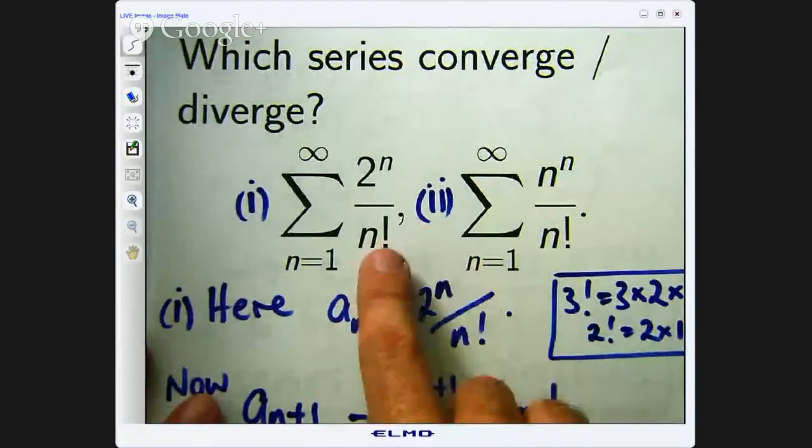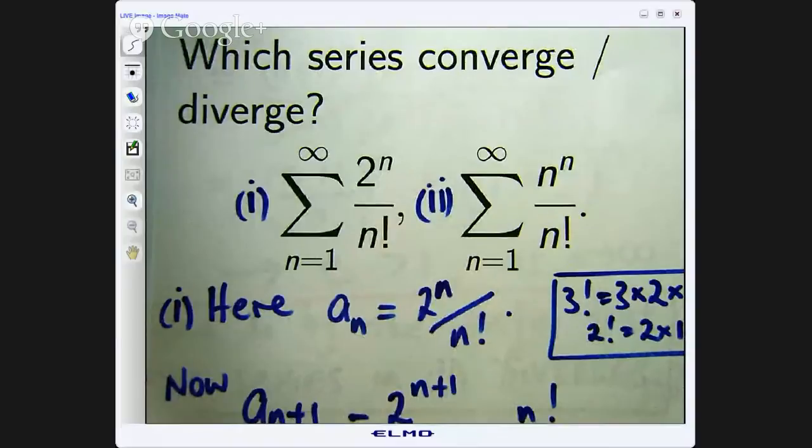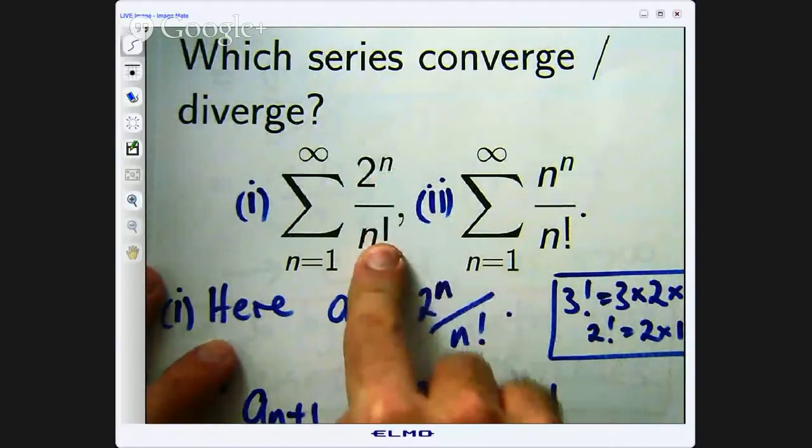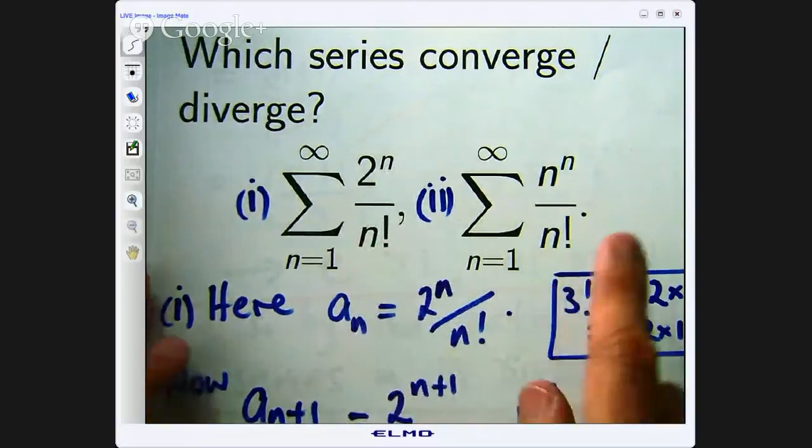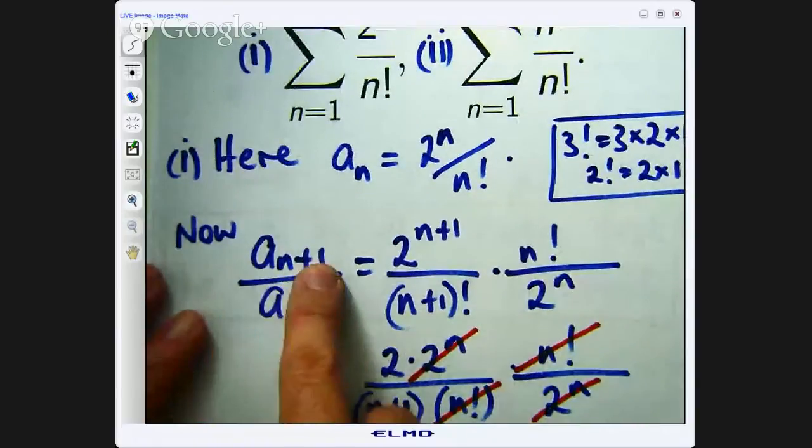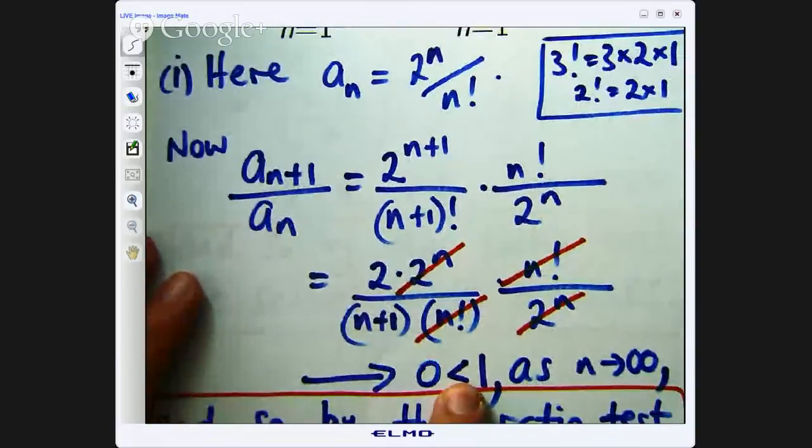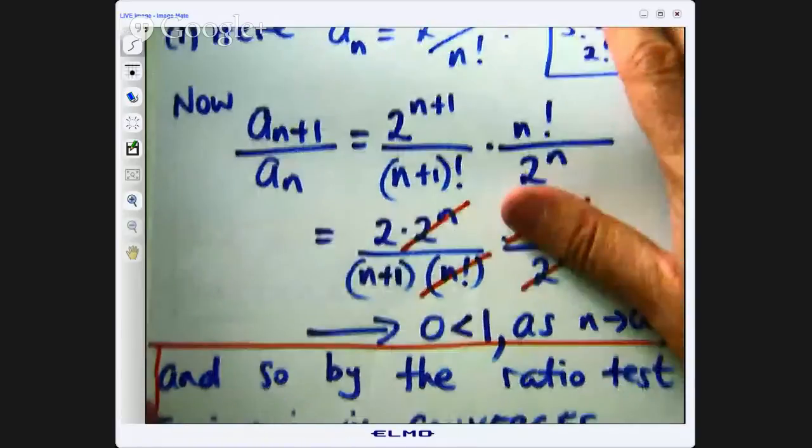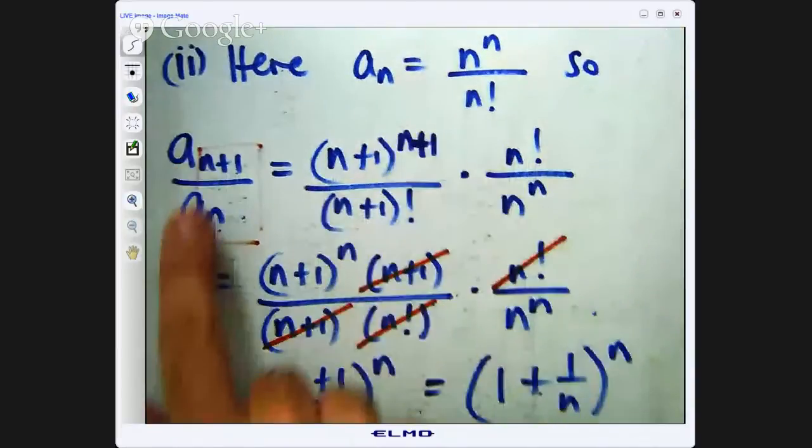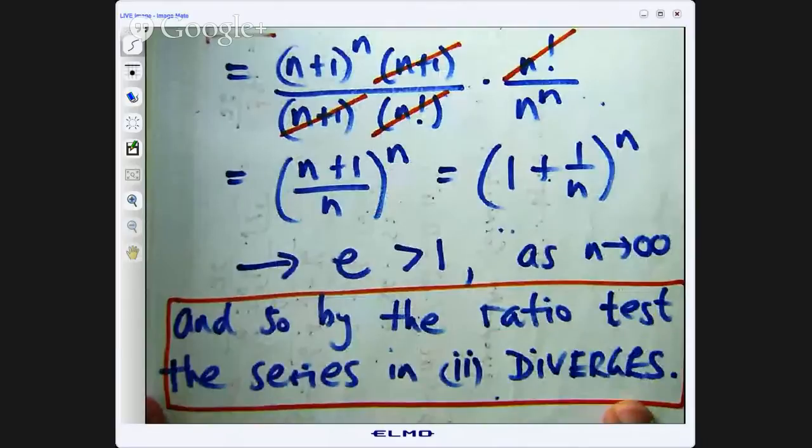All right. So let's just recap what we did there in a procedural kind of way. And then I'll talk about why the test actually works. Now, firstly, with this ratio test, when you have a series that has exponents or factorials in it, you can try to apply this test. You look at the ratio of a sub n plus 1 over a sub n, you simplify your expression and you take the limit. If the limit of this ratio is strictly less than 1, then the ratio test says the series converges. If the limit of the ratio is strictly greater than 1, the ratio test tells you the series diverges. Now, what happens if the limit of the ratio is equal to 1? Well, the ratio test tells you nothing, then. You know nothing. You need to use some other test. So there are limits, no pun intended, of this ratio test. It can't do everything.